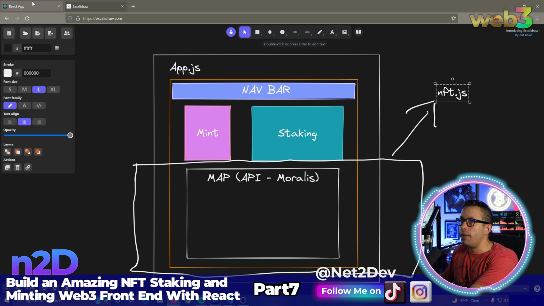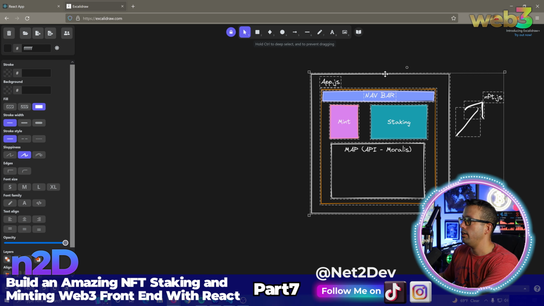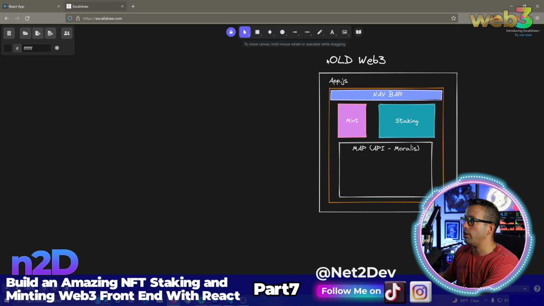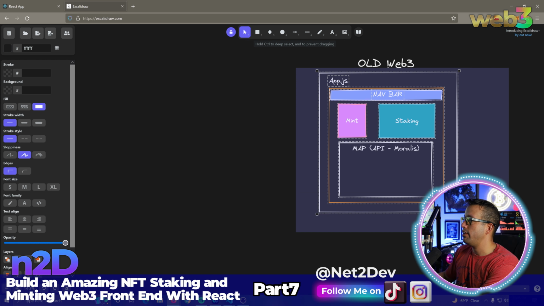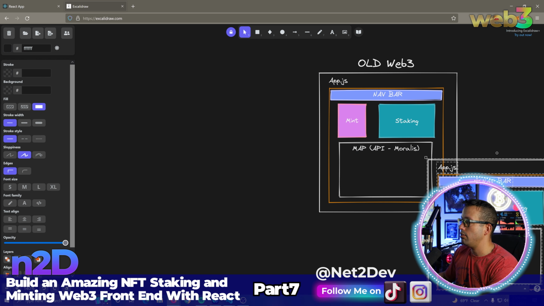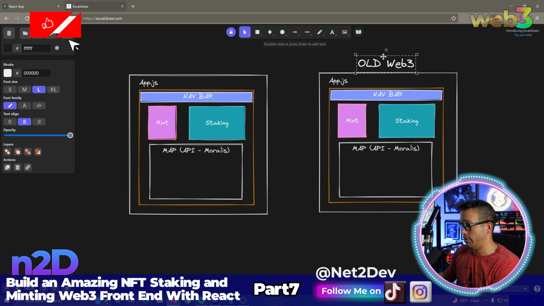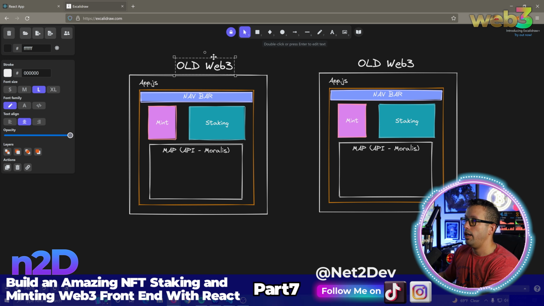Okay, this is the application so far. Now this is what we need to do. So this is the old one, right? I'm going to delete that. Okay, perfect. Now this is the current or old one that we have developed. The new one must look like this. We're going to have a similar app. We're just going to copy and paste and add here. However, the only difference is that the NFT rendering will be separate.